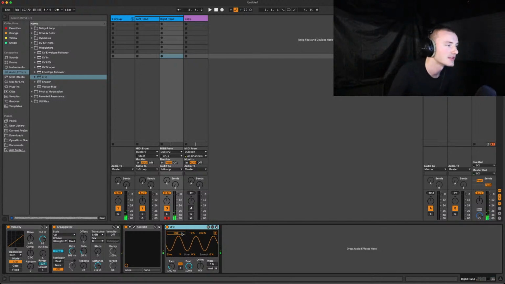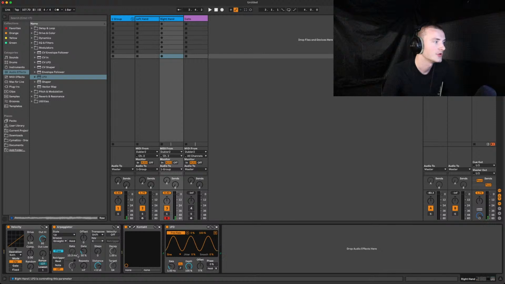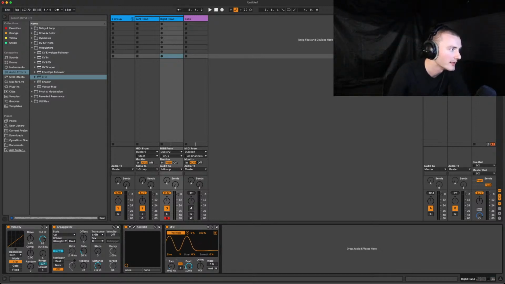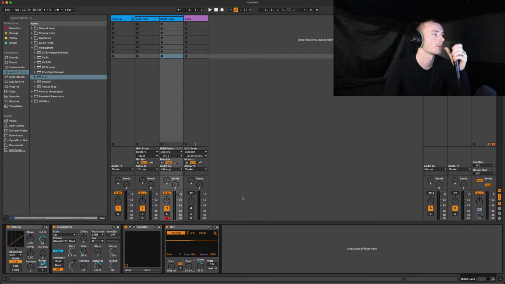But what I'm basically going to do is press map, and you see now the rate is moving based on the rate of the LFO that I have. But we want to slow that way down, and we want to get that within a range that sounds more human. So let's turn the depth, change the offset, smooth it, and you see it's wobbling around these numbers, but quite slowly and not too far. So let's see how that sounds.